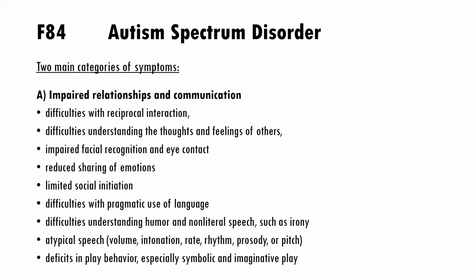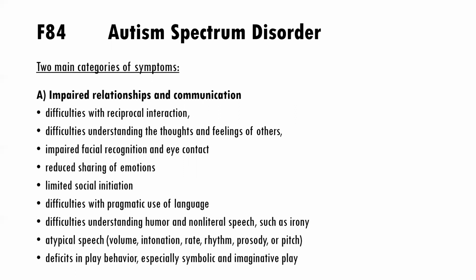Autism next. Autism, of course, used to be several different diagnoses that were combined into one. For example, Asperger's syndrome or Asperger's disorder used to be a separate diagnosis in DSM-4, but was just combined into autism spectrum, and now we talk about high-functioning autism instead. There are two main categories of symptoms.